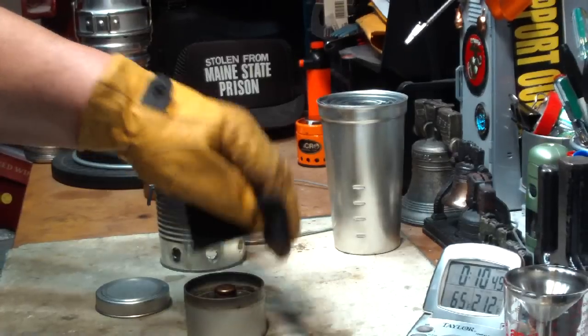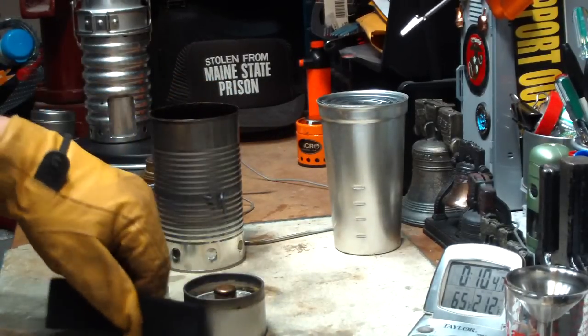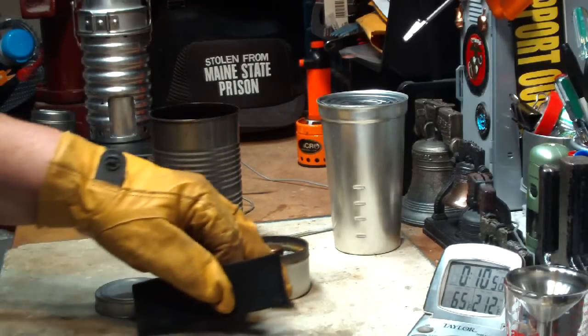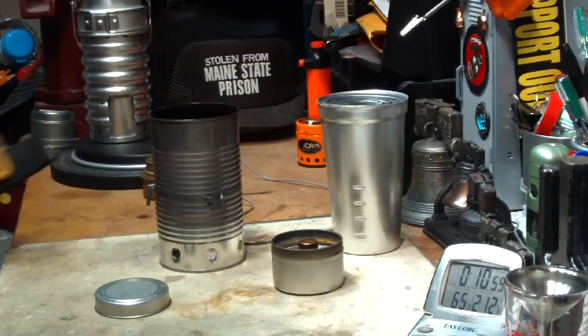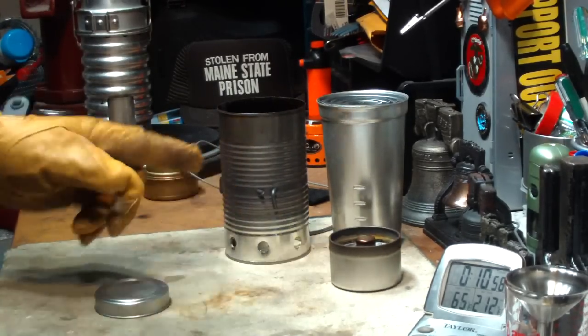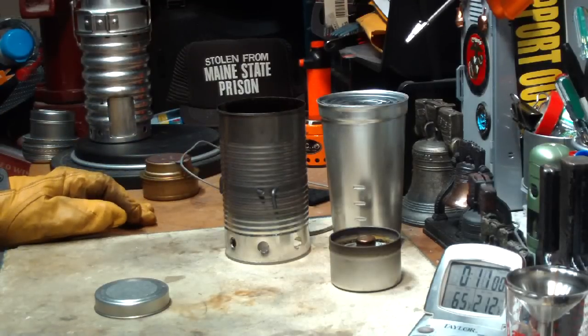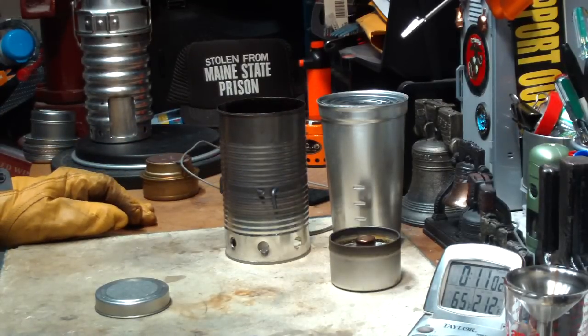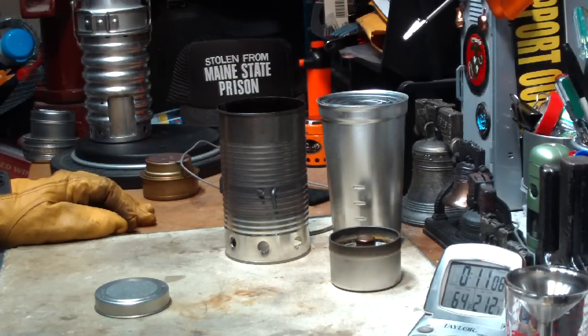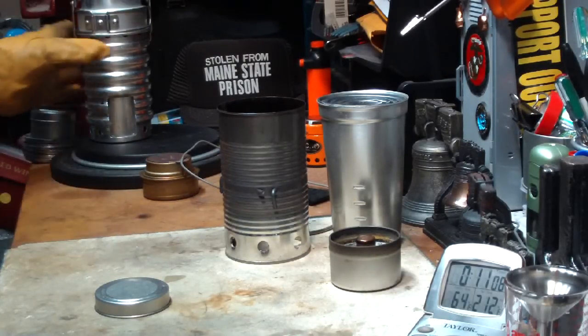Go around the inner edge with this, compressing it down in, cutting it to the right height, and you'd be able to go to town with it. Okay. So, that was my version of the Volcano Stove Swiss Ranger Kit, or, probably should be said, my version of the Swiss Ranger Volcano Stove Set. That's this thing.